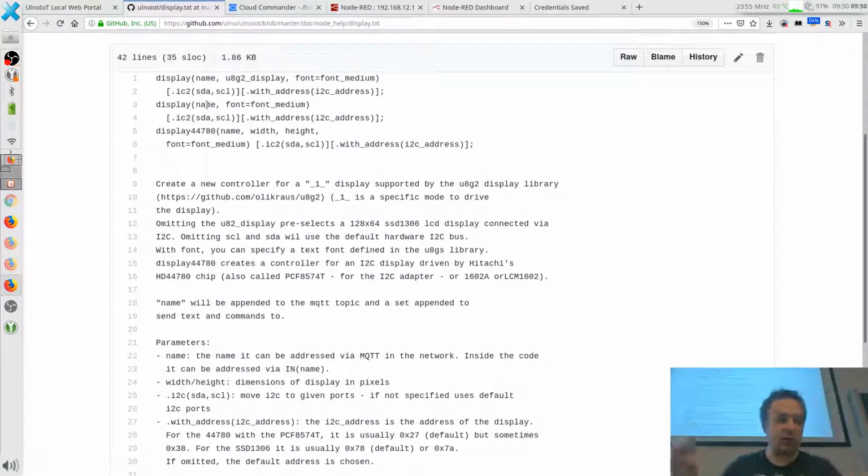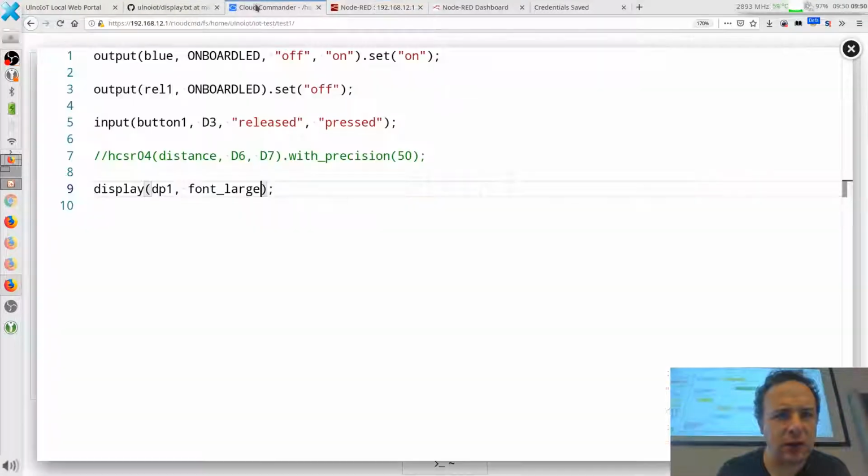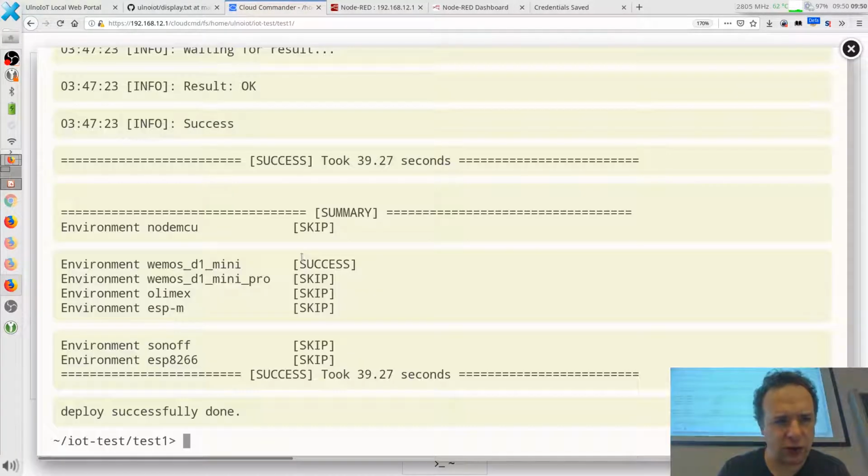This is the bigger display, and sometimes you see these smaller displays here, which are more graphical, which can actually have more text on there. They're cheaper. So we will use that one. And this is in test 1, so we should be able to just deploy this one now.